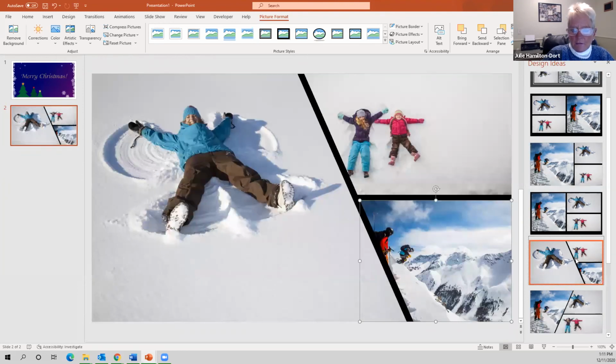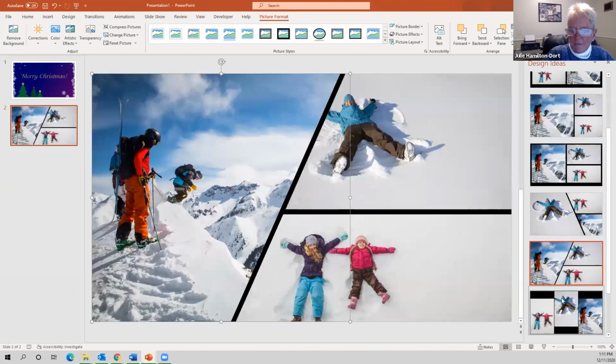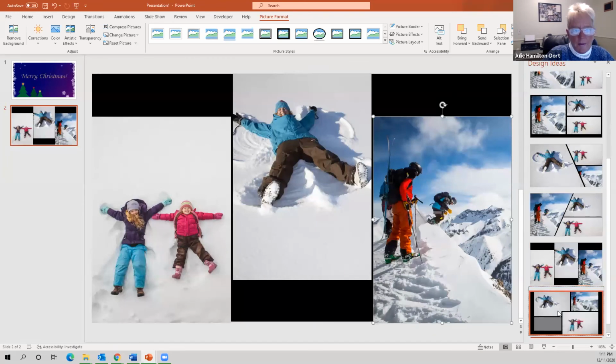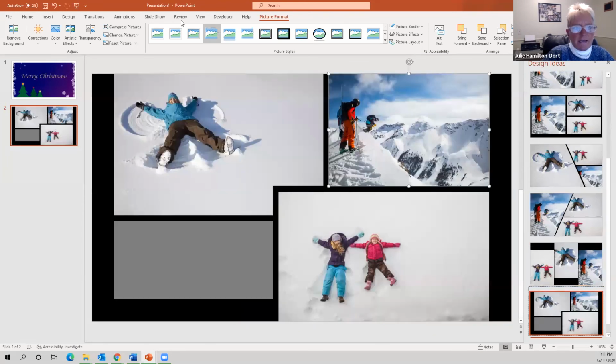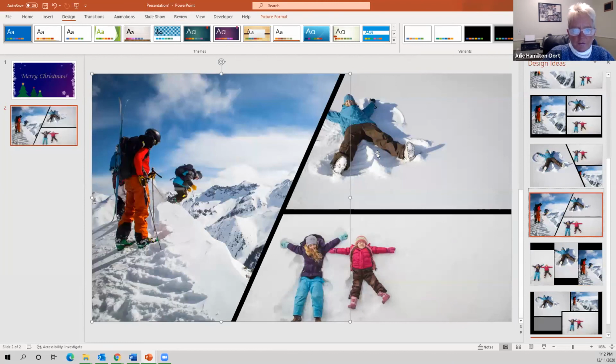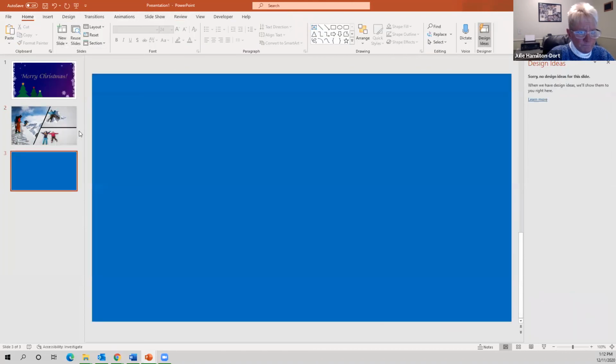And you can go through and look at the different design ideas. Once you've selected one, if you think you want to use something else, you can certainly change your mind. If you go back to the slide, it'll bring back up the design ideas. Or if it doesn't, you can go to your design ribbon, and all the way over on the right-hand side is design ideas. So we'll just go ahead and select one of those, and we have slide number 2 taken care of. So I'm going to go back to my home ribbon and to new blank slide.